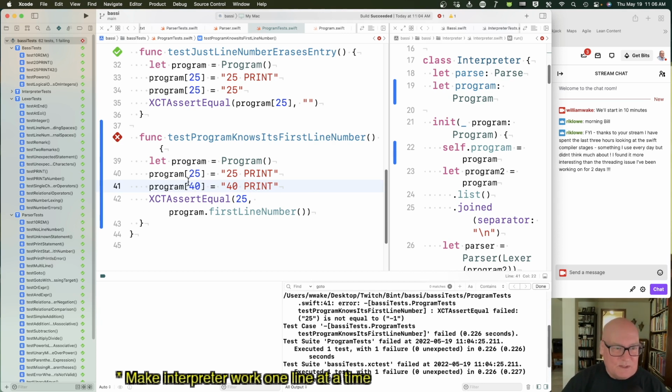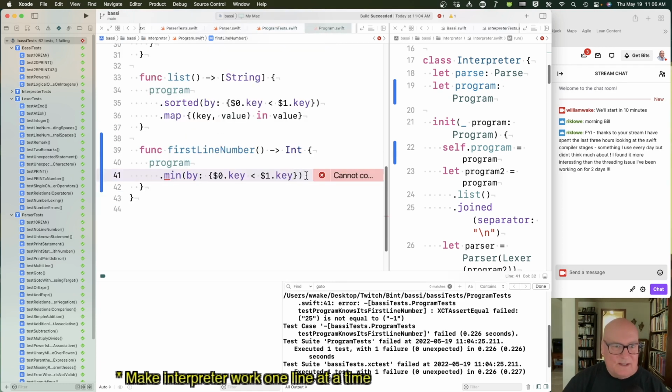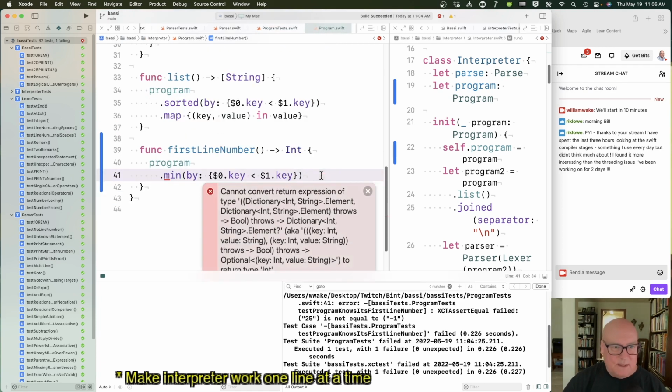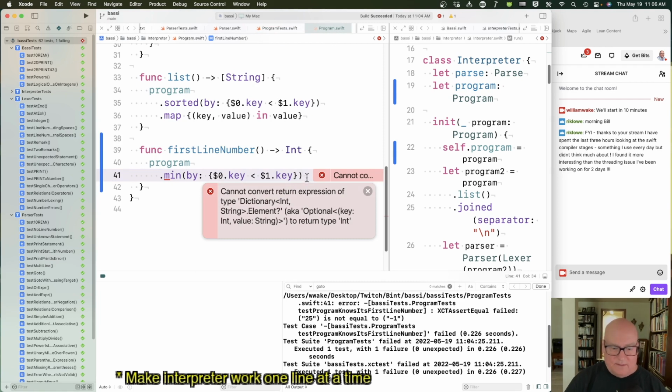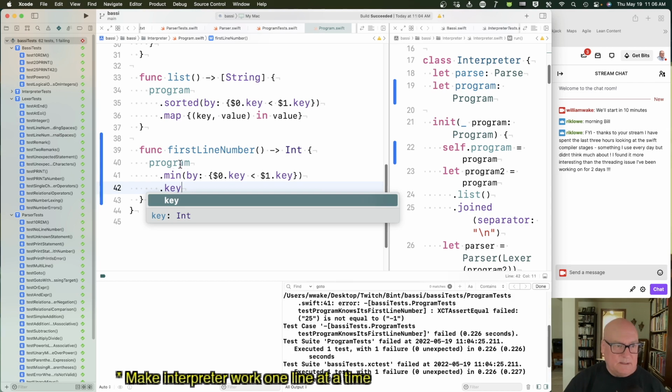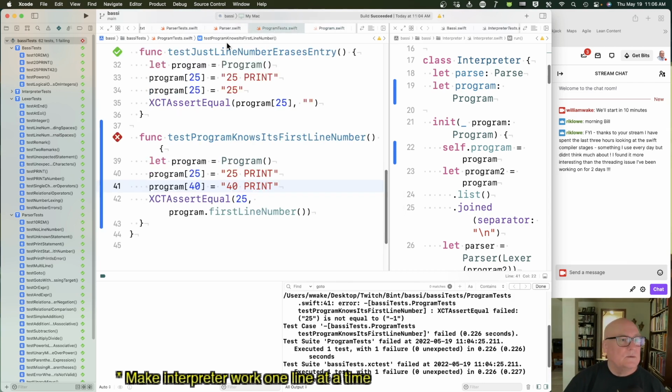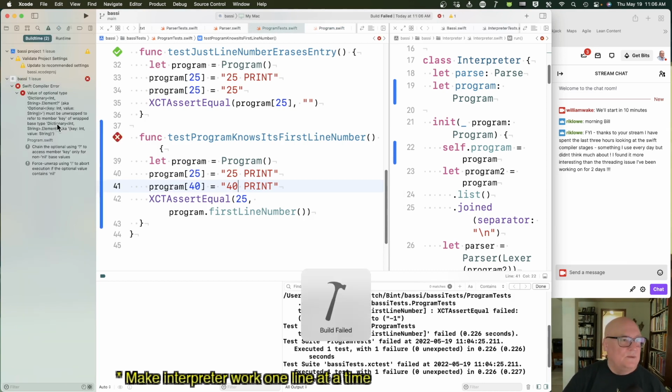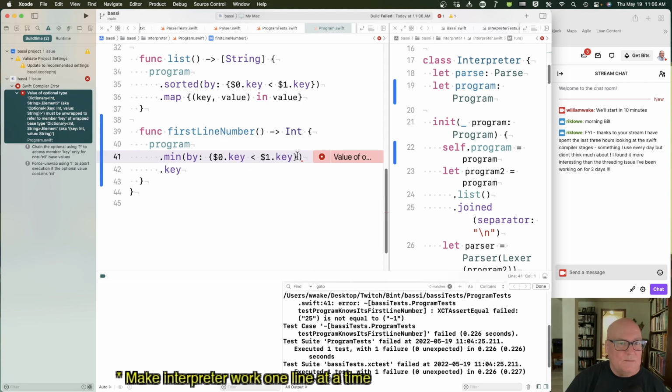Okay, so I want to make sure there are 2 lines in there just so something's doing some work. Okay, that gives me the value, and key is the type of the end result, so that gives me the int. All right, so let's see if this works. Believe I've done it right. Oh, true. Okay, min does not necessarily have a value.